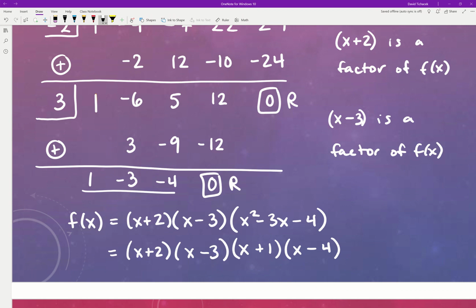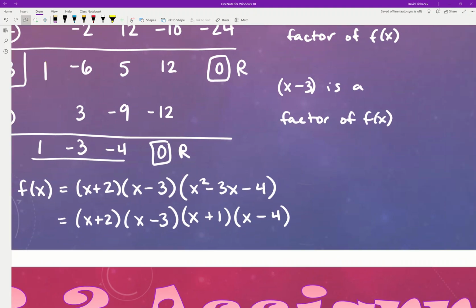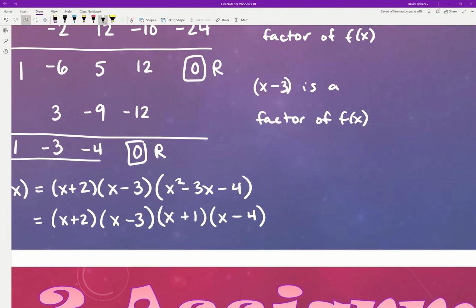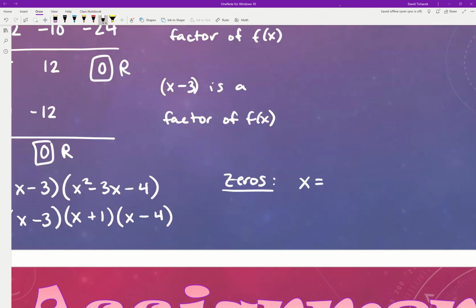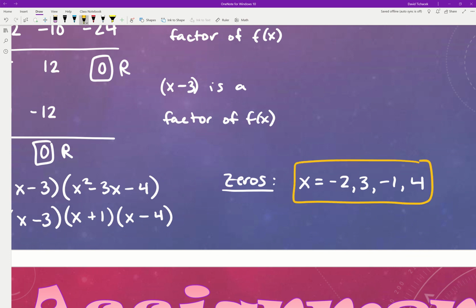Okay, so those are all the remaining factors there, and then each one of these factors corresponds to a 0, and so we'll go ahead and make a complete list of zeros. Again, just by setting each one of these factors equal to 0 and solving, we would end up with the following solution set. We would have x is equal to negative 2 and positive 3. Again, those are ones that they basically gave us at the beginning of the problem, but we're now seeing here that we also have zeros of negative 1 and positive 4, and those would account for all the zeros that we have here in this problem.